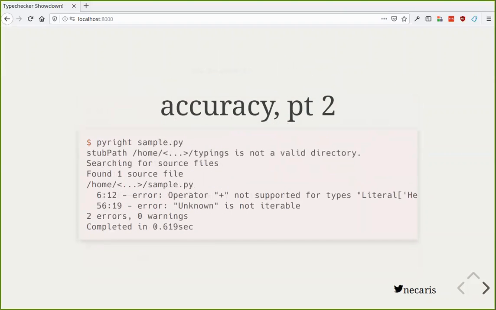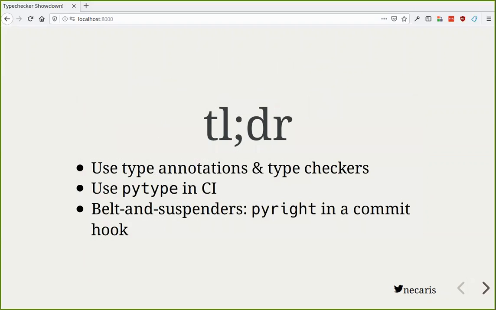I've got to find my spot again. Cool. So I've talked a lot about a bunch of different type checkers, and I've probably bored a bunch of you to tears, and I apologize in advance. Well, I apologize retroactively for that. But what is the one slide that I should have put up at the very beginning? The TLDR. One, use type annotations and type checkers. They will help. They will find errors before you notice them. And it's always good to find errors through testing or through CI or through other tools.